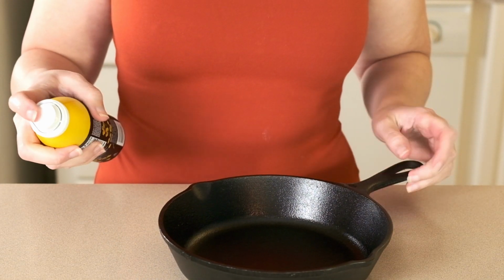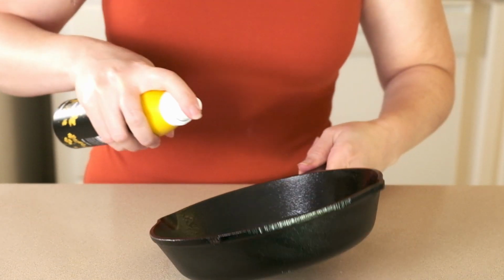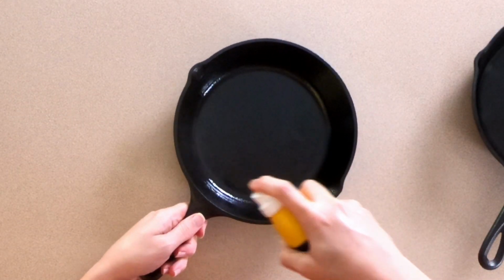The first thing that we need to do is preheat the oven to 375 degrees Fahrenheit. And I'm also going to spray some cast iron pans with cooking oil. I'm just using cast iron pans because I want this look. I'm going to take some photos later, but of course you can just use a regular baking dish as well.